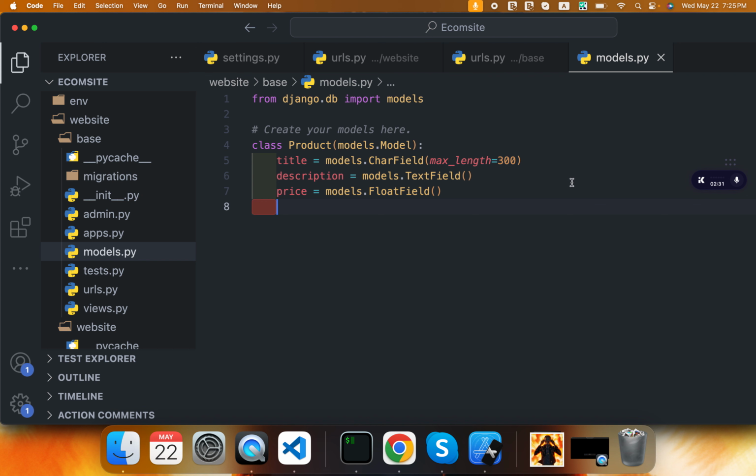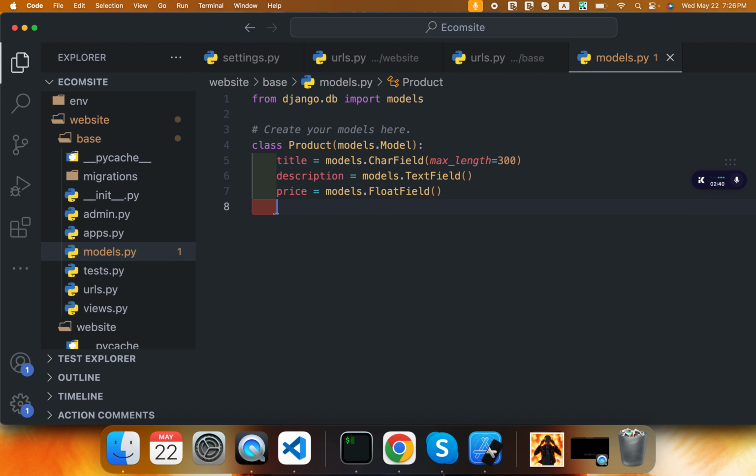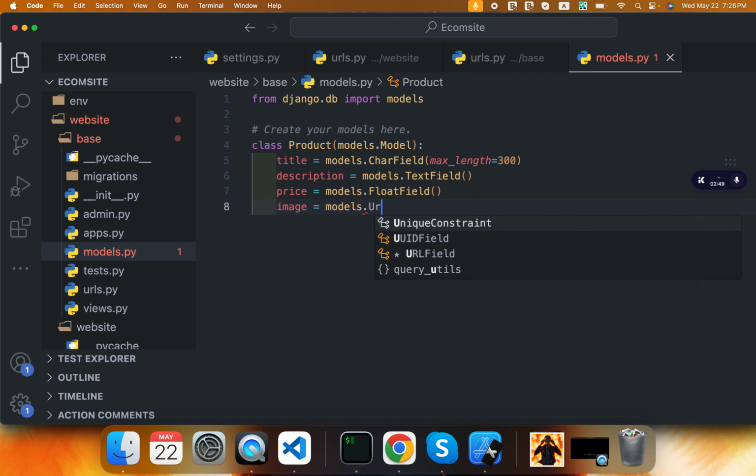And category, actually we'll do the category later, but for now I'll just do the price. Oh yeah, we also need the image. The image will be a models.URLField.